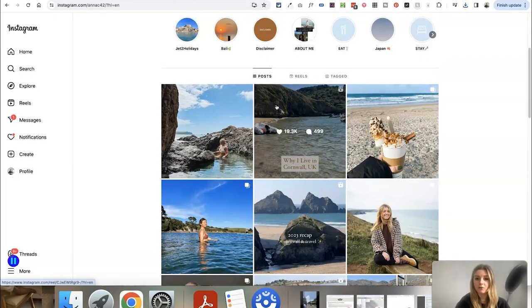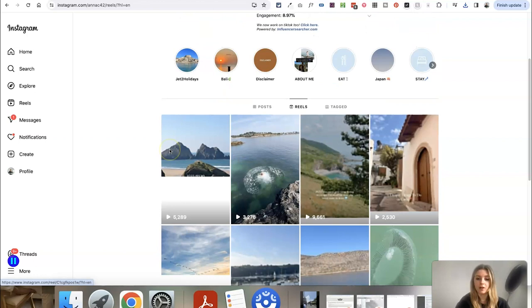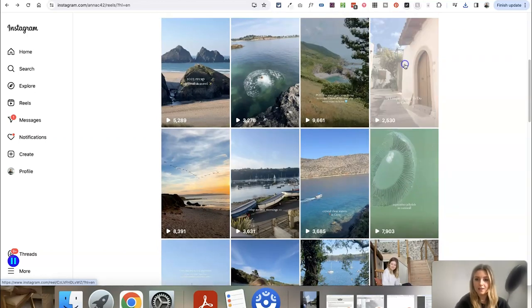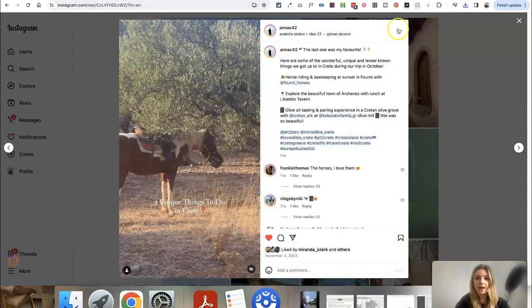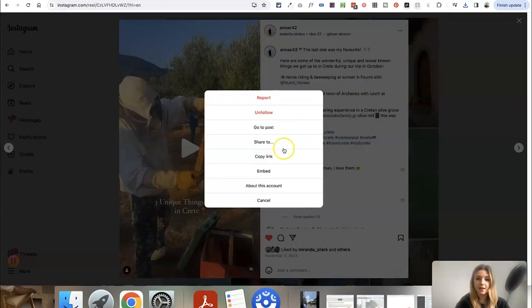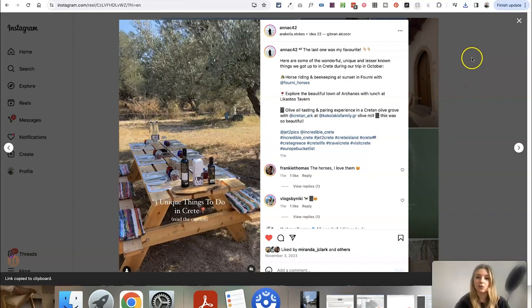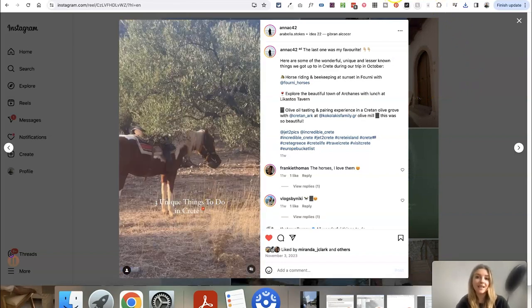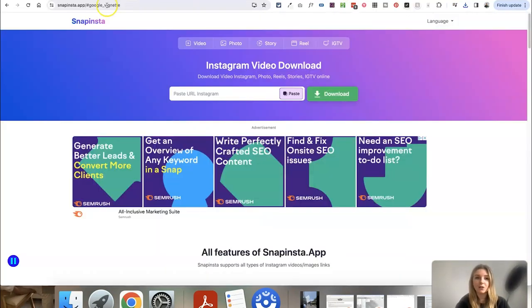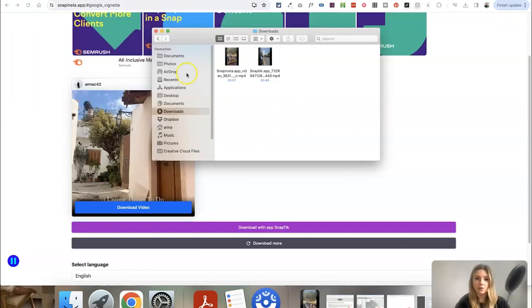If you want to use your content from Instagram Reels, just head over to the reel that you want to use. Maybe let's select this one here. And all you need to do is click on the three dots and click on copy link. Again, if you're on the app, just tap the share button and select copy link. And instead of going to SnapTick, that website, there's another tool called SnapInsta.app, where it's the same situation. You just paste in that link and download, and this will download it to your phone or your computer. So we can see both of these have now downloaded to my computer.